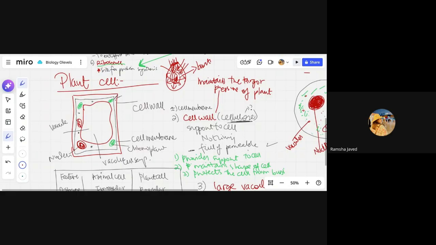So when the plant cell is being filled with water, because water is a main ingredient of plant cells, it is needed. The plant cells need a lot of water all the time for photosynthesis. That is why, to maintain the turgor pressure of the plant and to strengthen the plant, because the plant's stems and leaves need to be supported by something. To give that support to them, that is the thing that Allah put in the plant cells, that is the cell wall. That's an exception for plant cells. Okay, is it clear now?